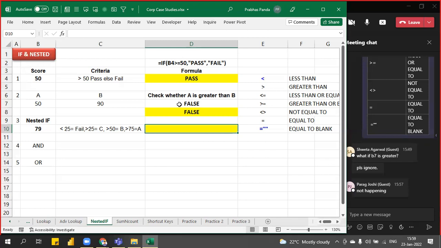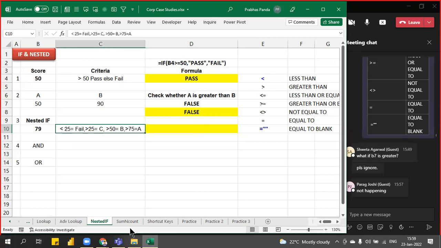So, how to start? There we are going to discuss first. See, think like a layman. I'm not going to take you through some kind of extraordinary Excel wizard thoughts. Think like a layman. How many conditions are there? 1, 2, 3 conditions. Please check. Fail, C grade, B grade, A grade, total 4 conditions, right?